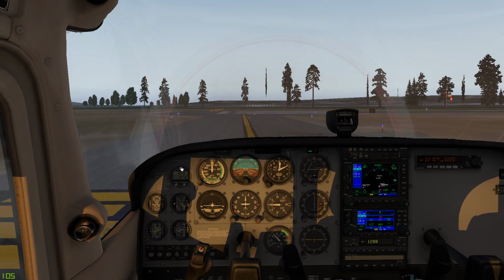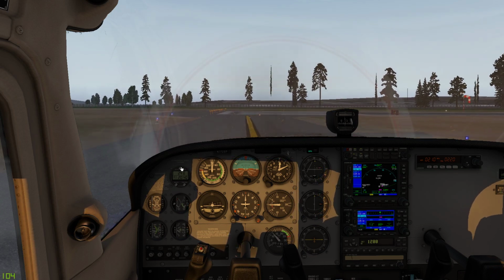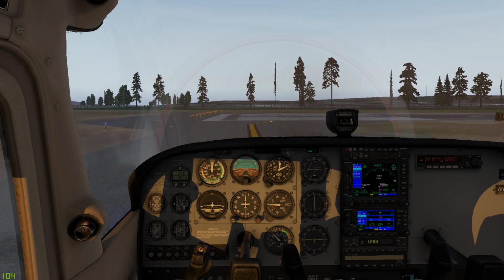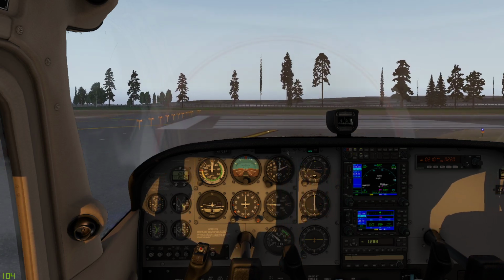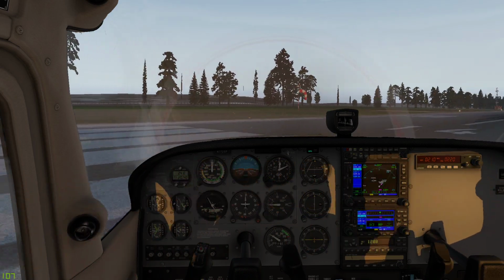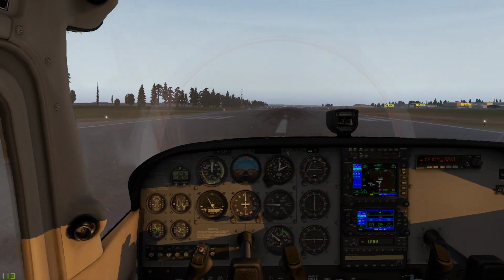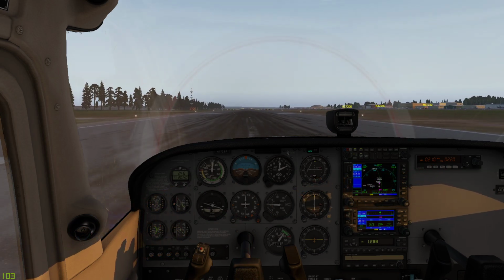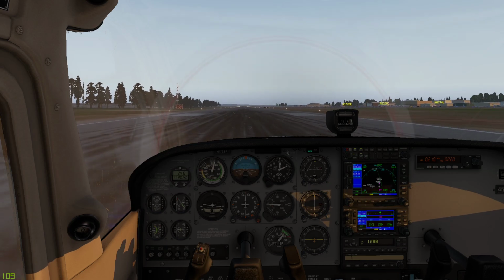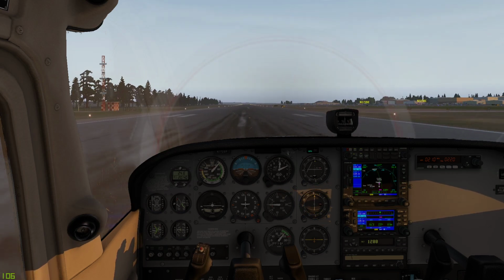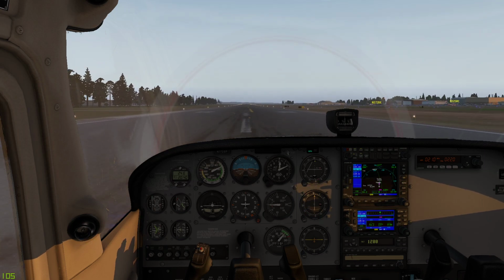But, takeoff, basically. Full power, mixture is rich. We can confirm the fuel selector valves on both because I haven't changed it. On the takeoff roll, there's only 3 things you really need to be worried about: your airspeed, maintaining center line, and then your pressure temperatures. So, as we line up on center line here, full power, right rudder to counteract that tendency. Airspeed is alive, pressure and temperatures are in the green.